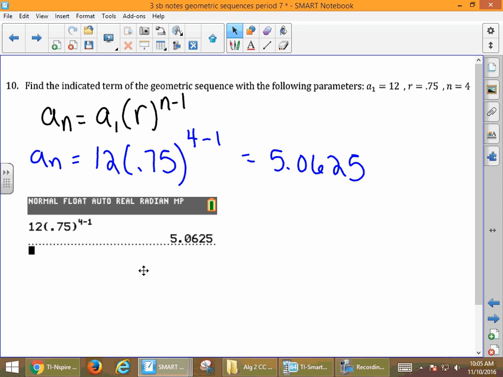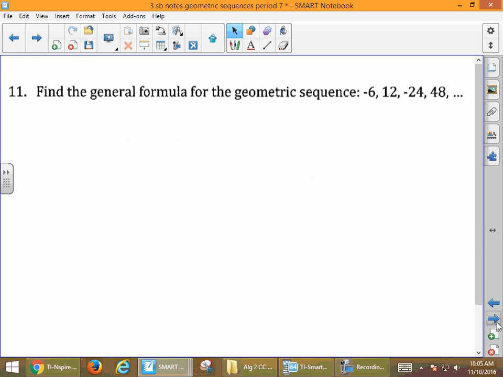Now, it was nice that we were given all that information on this particular problem, but as we flip over to problem number 11 here, we're actually given the sequence, and it does specify that it's a geometric sequence. It says find the general formula for the geometric sequence. Sometimes the problems say geometric and sometimes they don't. And if they don't say which kind of sequence it is, we need to figure it out. Luckily for us today, it does tell us that, which means that we're probably still going to need our same formula here.